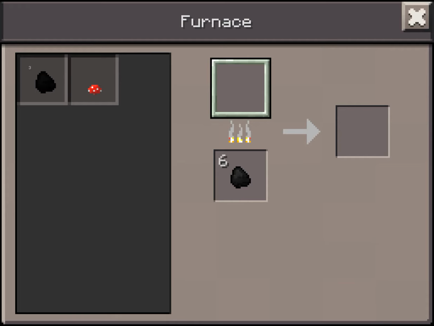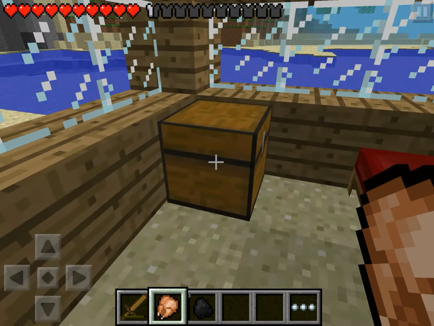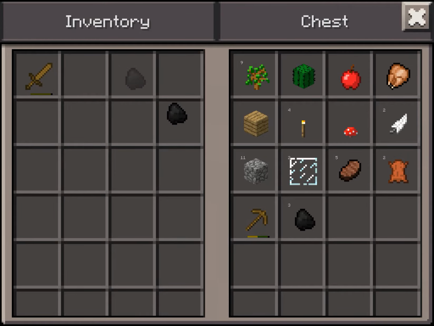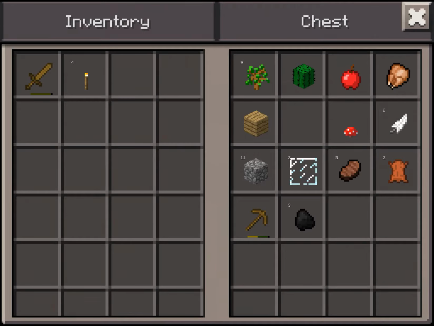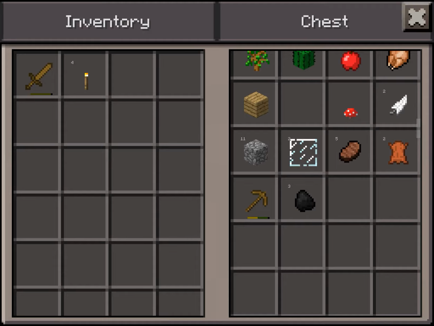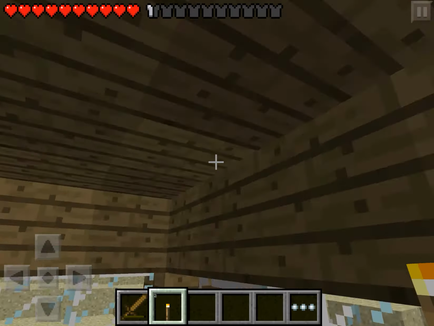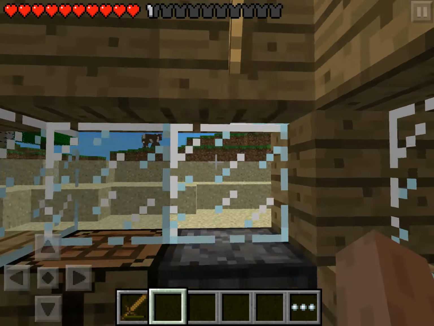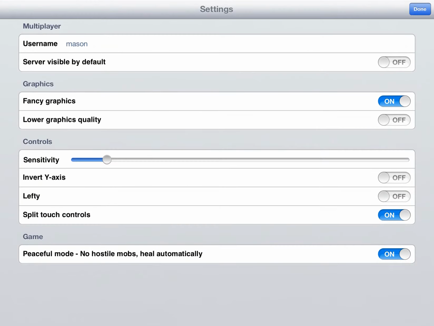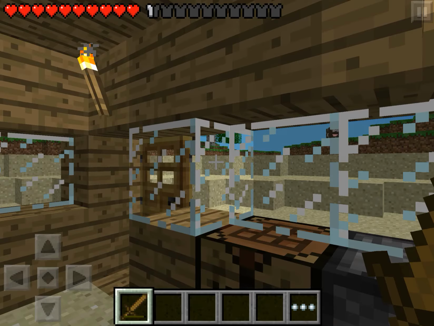I'm gonna get some red dye. Amazing. Alright, I'm gonna go ahead and switch this to... I didn't place the torches down, did I? I need to place those before night comes. Here comes night. I'm gonna switch this to normal. And we will do this.